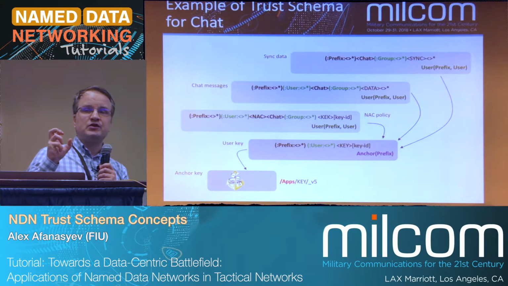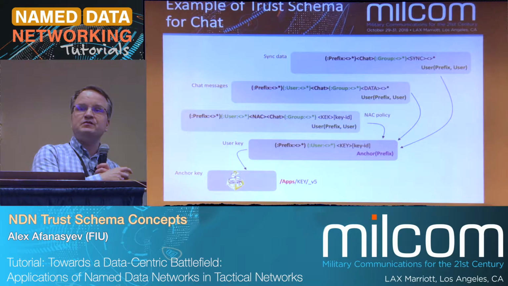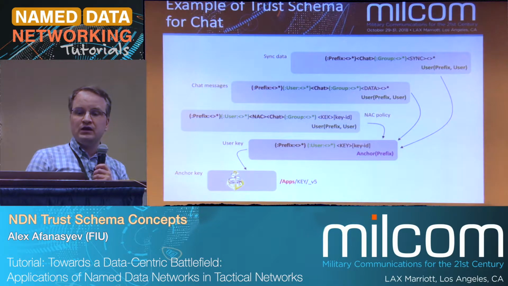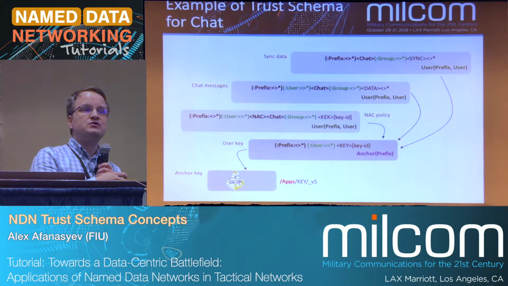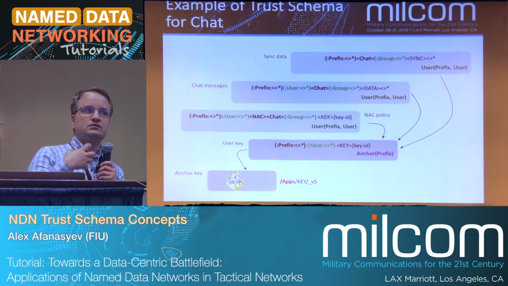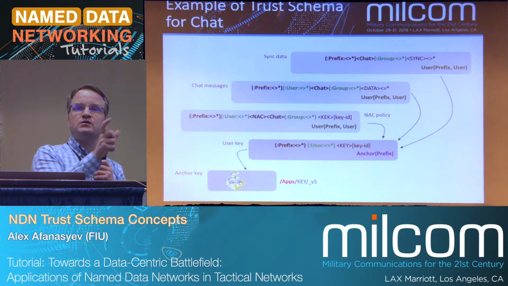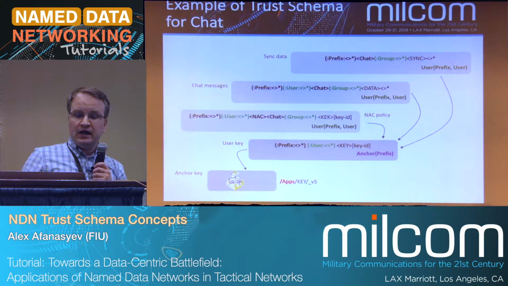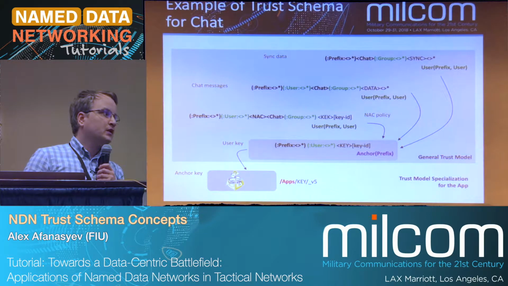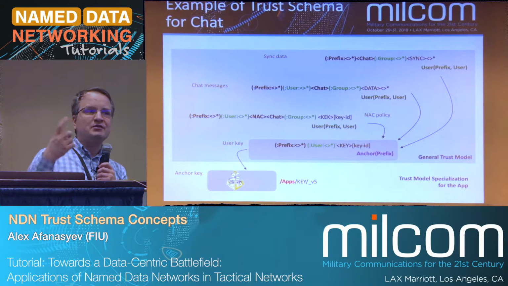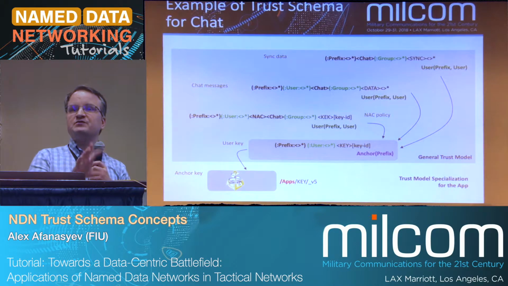Just to highlight, there's a lot of power in names. I talked quite a bit about the use of names for enabling access control. This is another use of names, to build meaningful verification of data using rule matching between the data and the key names. And one interesting part of defining trust schema in this specific way is to make sure that application developers don't have to design a trust schema every time they develop a similar application.